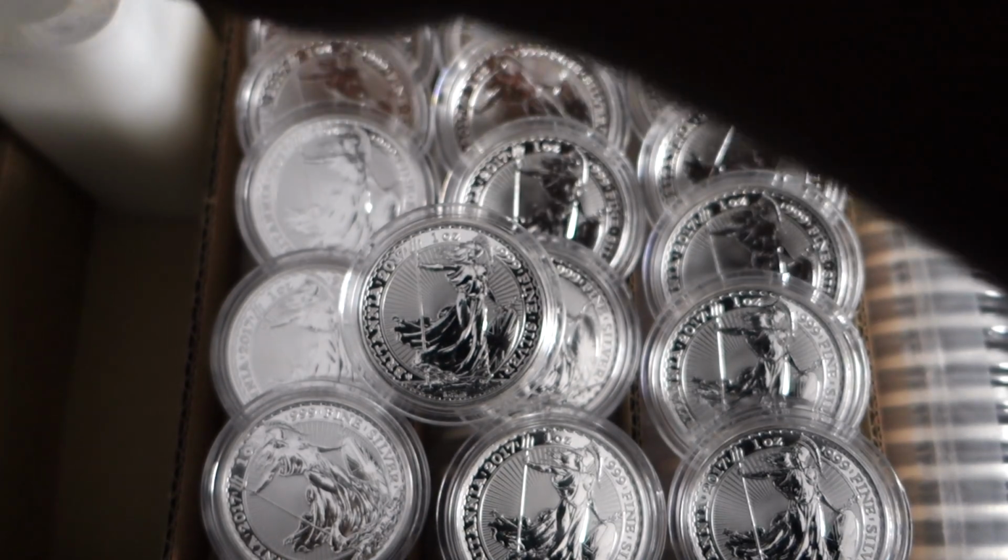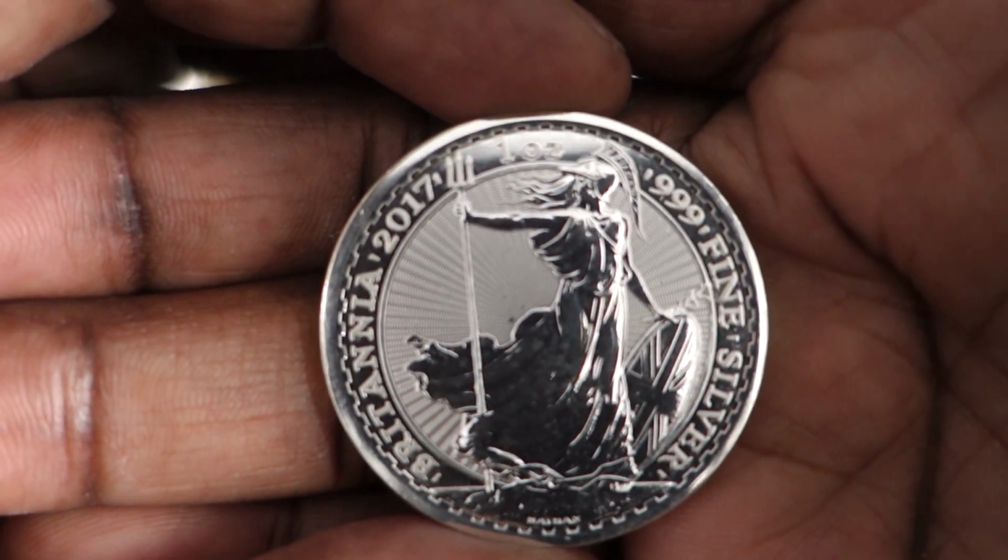recommendation on foundation, or what your foundation should look like, gold or silver, is always going to be one of the most popular government minted silver coins or gold coins.